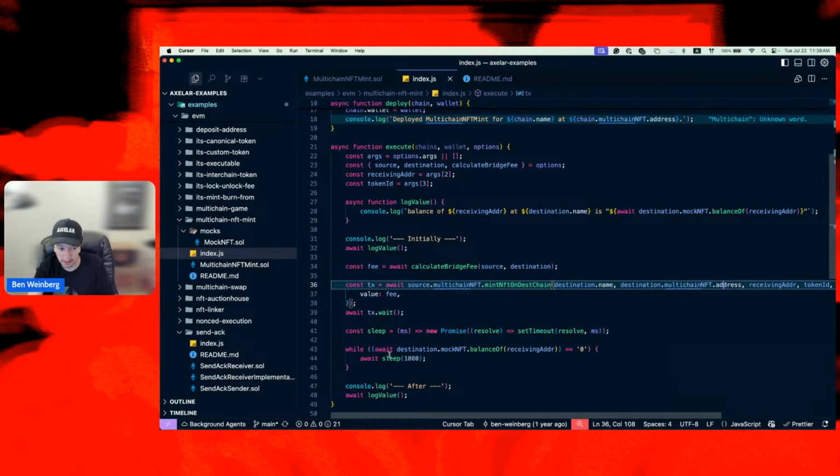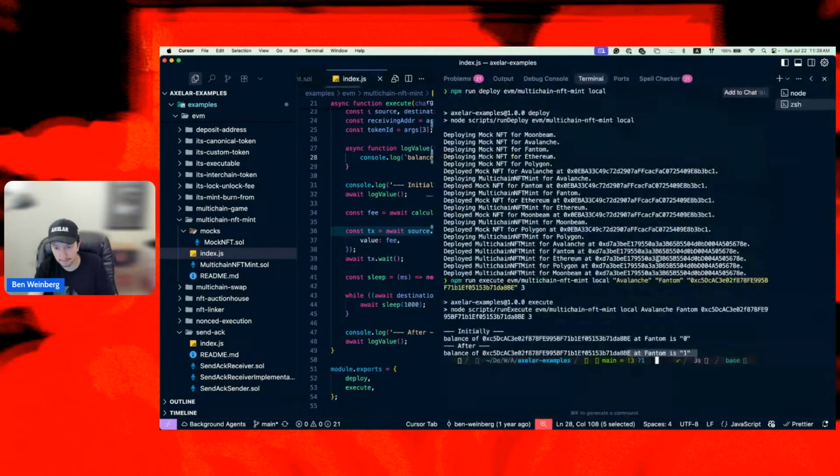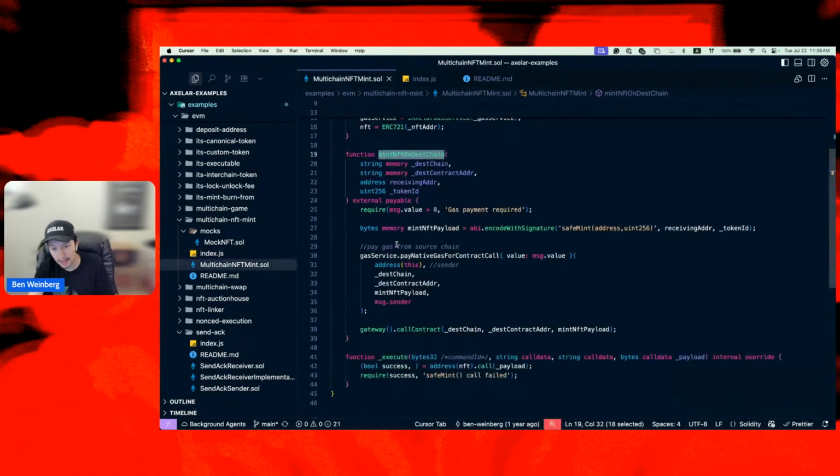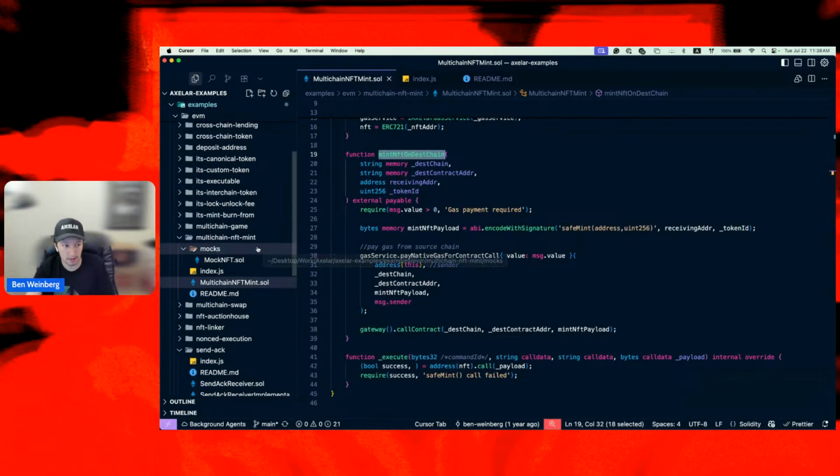We then, after a loop waiting for this balance of to increment, just log the output of the balance of function again, which we can see being done here. So we can see in this example that we have successfully executed a mint function by passing in just the function signature via GMP. So there's a whole lot you can do here with GMP.